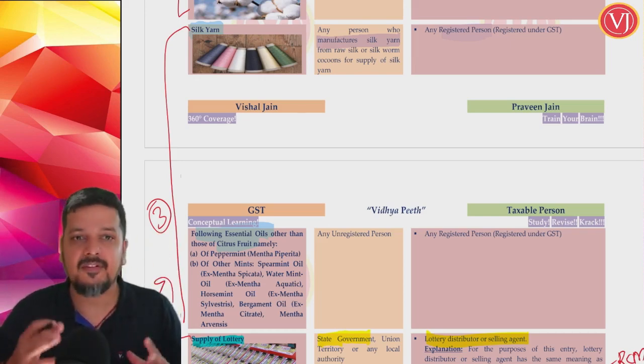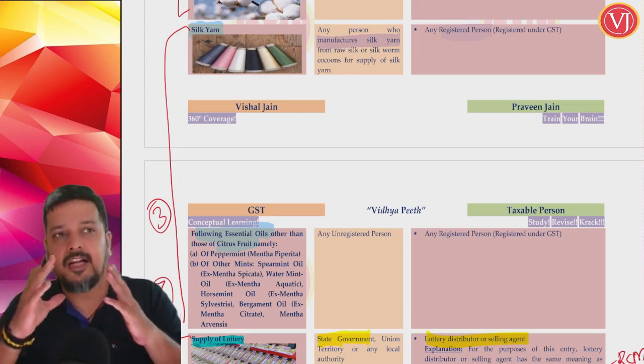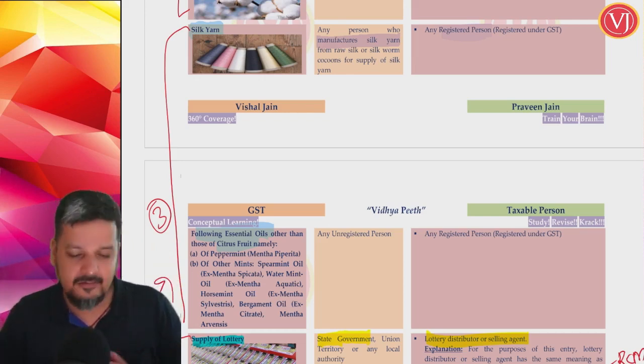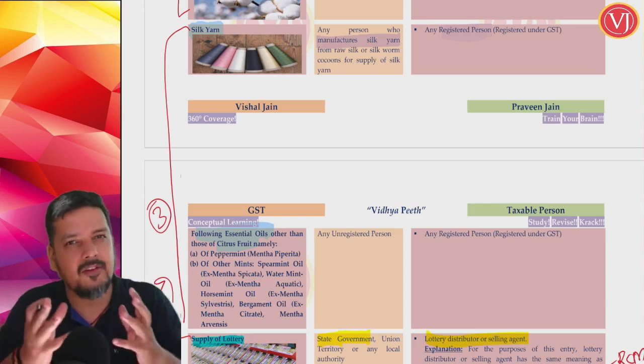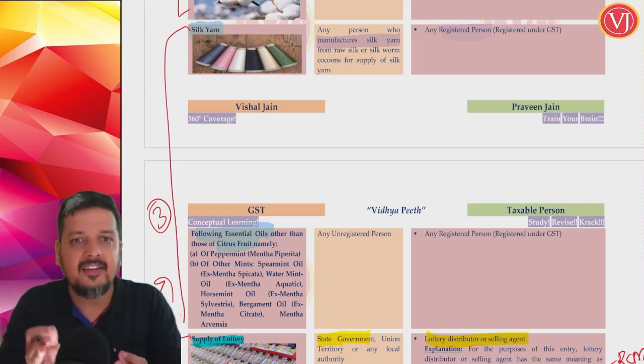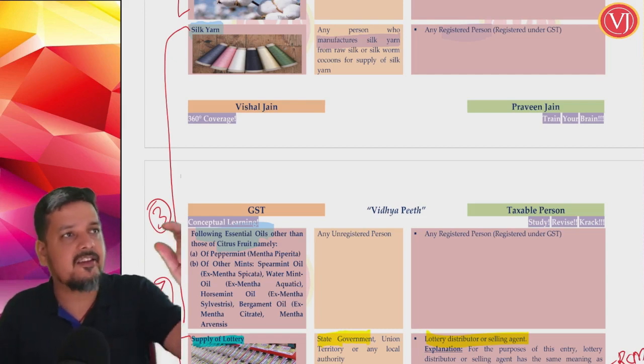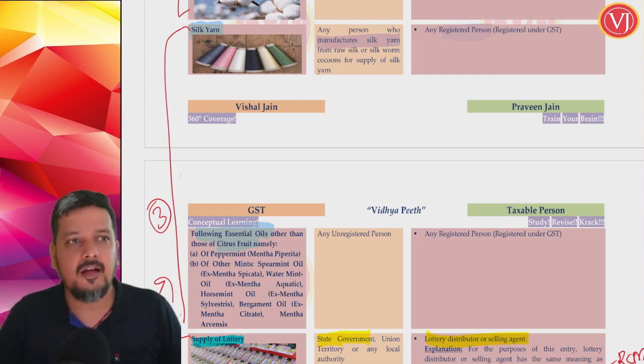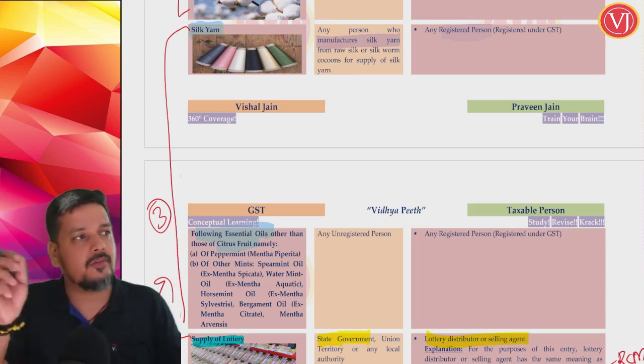So this is a speciality of RCM. This is proved time and again in your service sector. In the goods sector, you will not understand this much because it's all very simple. But in the service sector, you will understand that RCM is the rarest of the rare case. Just remembering the service will not help you. You should know who is the supplier, who is the recipient.